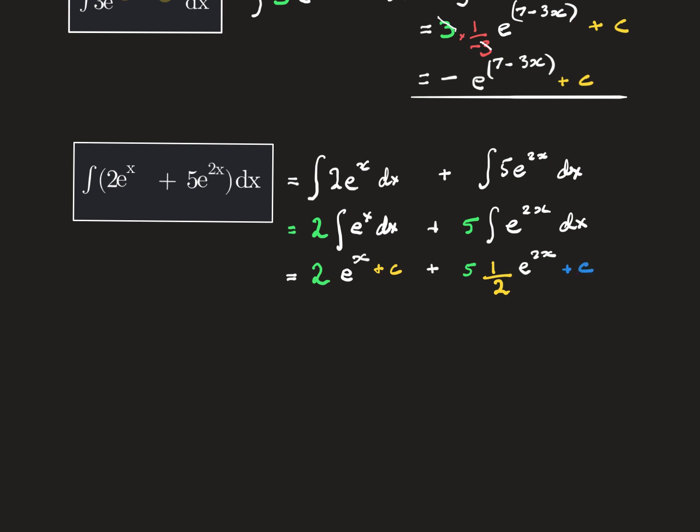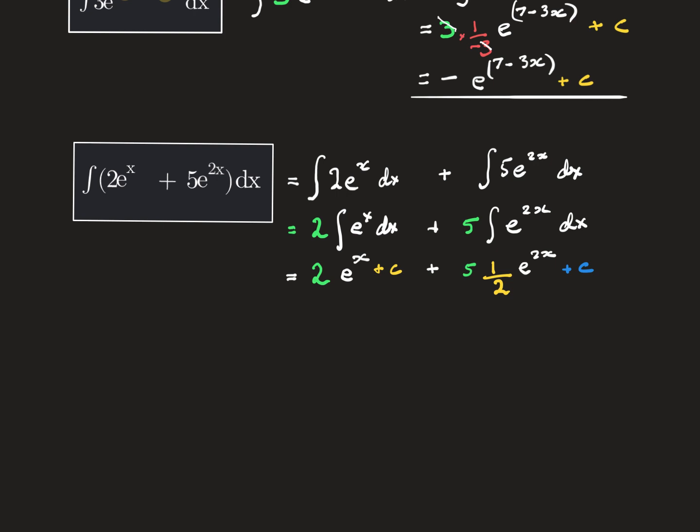And this rule could have also been applied to the first term where we had e to the x, because the coefficient of x is equal to 1. And then if we wrote 1 over 1, we'd just get 1. So it doesn't really matter. It's just e to the x for simplicity.